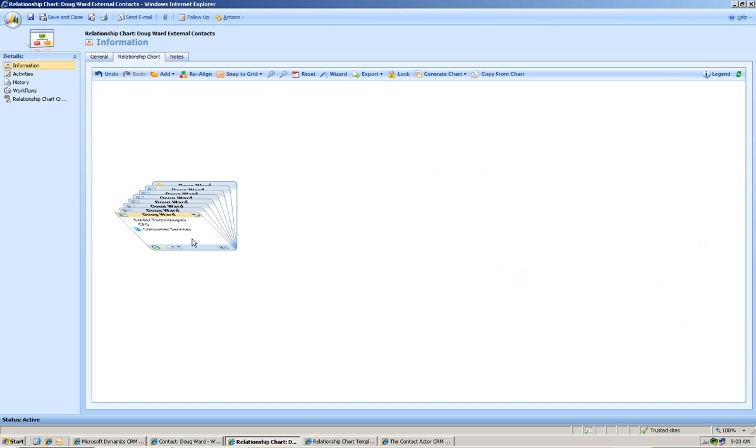And as you know, if you watch the other training videos, we can add records from OneAway and from this entity, as well as relationship chart attributes. And this is how we can parse those onto different cards. We've added a linked entity attribute here, consumer services, which is the industry code from the account.